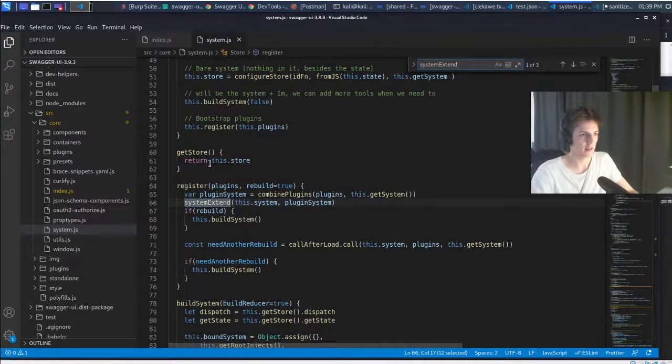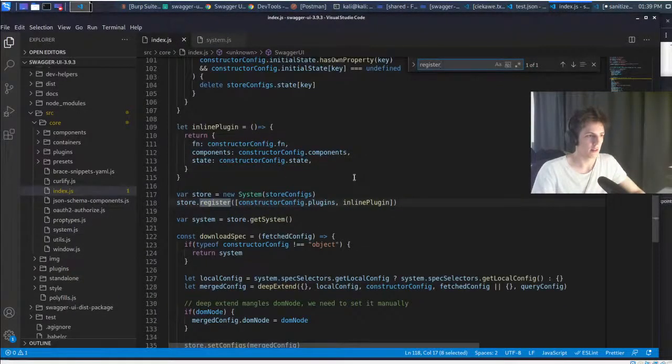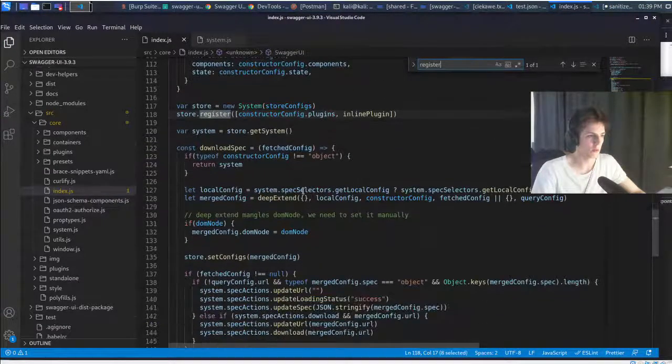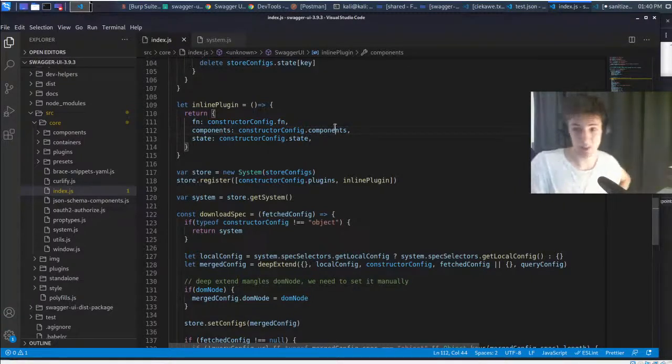The system extend. Okay, in register. This system, plugin system. Plugins. Okay, I think I know where it is used. Or no, I don't know. What is components? What can we do with that? Can we provide, for example, a string, maybe? Or state in plugins?